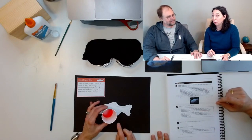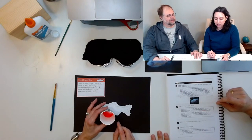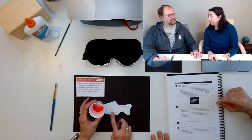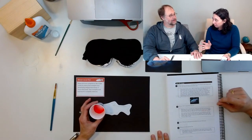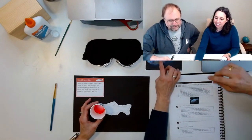You could also use red food dye, just a couple drops and a little bit of water. You want to mix it until, for the blind cave fish, because I looked this up, the Mexican tetra is actually kind of a pinkish cream color. Ooh. So it doesn't need to be too colorful. We can look at it, you can see it's a little bit pink.